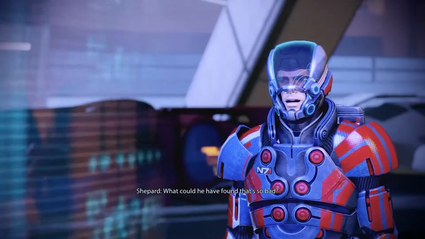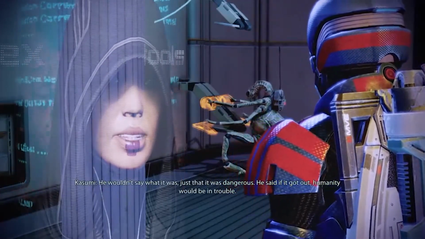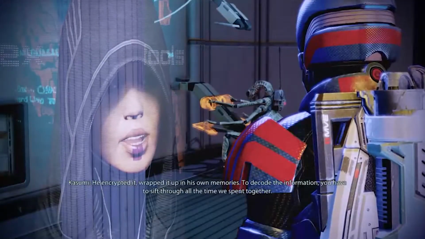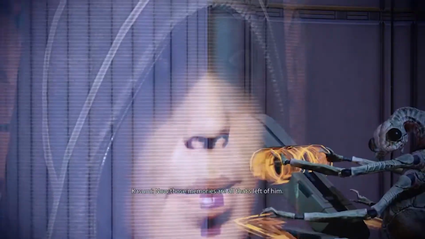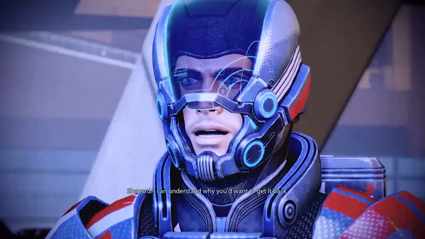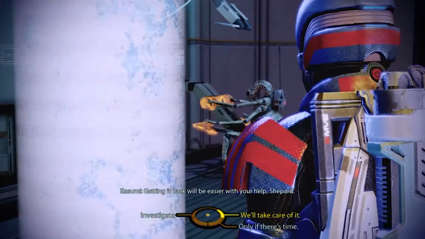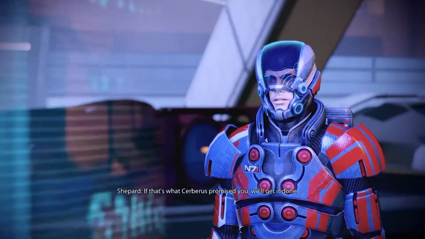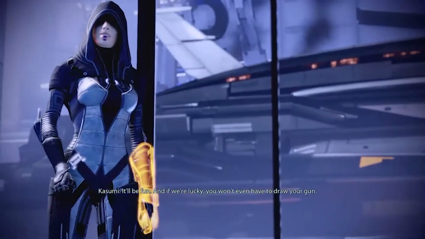What could he have found that's so bad? He wouldn't say what it was, just that it was dangerous. He said if it got out, humanity would be in trouble. He encrypted it, wrapped it up in his own memories. To decode the information, you have to sift through all the time we spent together. Now those memories are all that's left of him. I can understand why you'd want to get it back. Getting it back will be easier with your help, Shepard. If that's what Cerberus promised you, we'll get it done. It'll be fun. And if we're lucky, you won't even have to draw your gun.